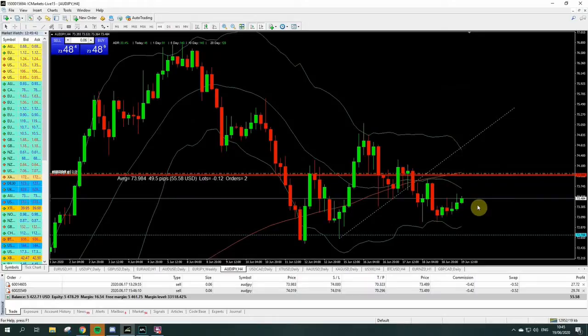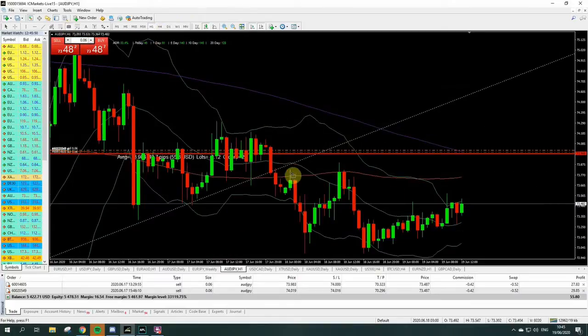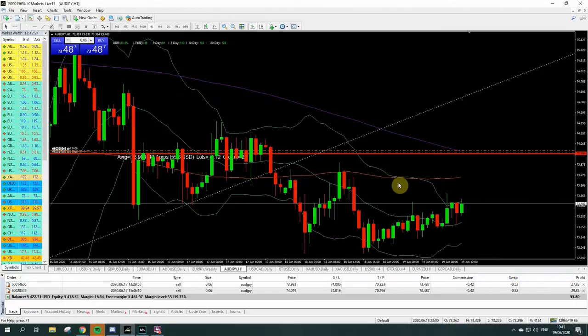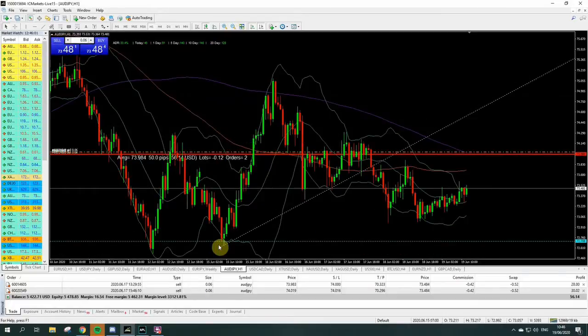The market has been very, very sluggish, and to be honest, guys, it's been boring as hell, this trade, ever since. So you can see here we're in this sideways range across here for the last 24 hours or so. So I'm hoping we get a bit of a breakout move in the next hour or two, and then we can get some giddy up going into the close. But let's see what happens.